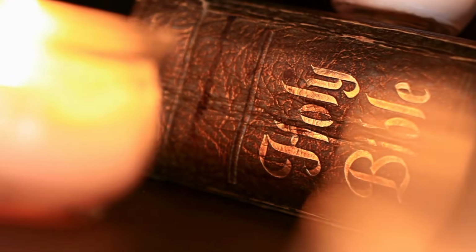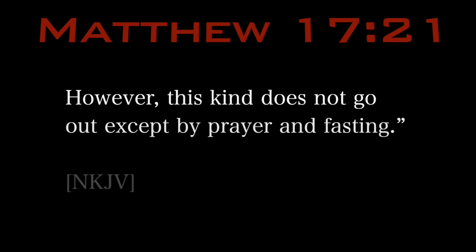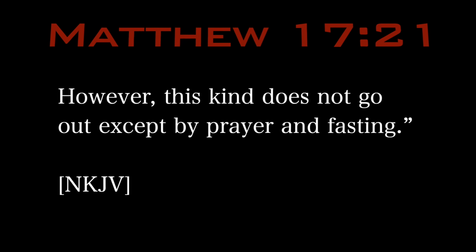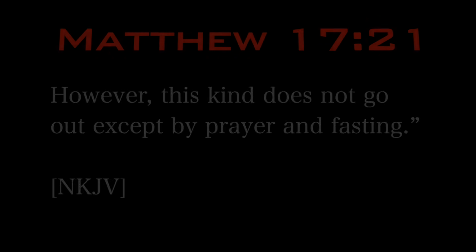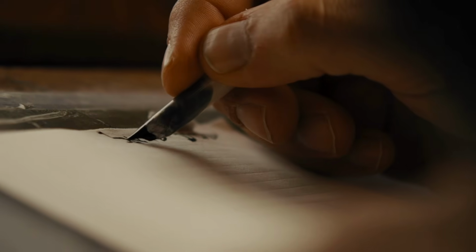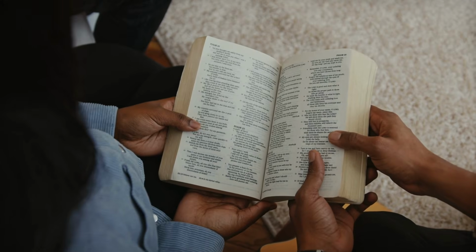Then in the King James and New King James Version, for example, verse 21 says, "However, this kind does not go out except by prayer and fasting." Versions like the NIV and ESV, two translations of the critical text, both exclude this verse. So what's going on here? Did someone add this verse or remove it? And what's their motive? First, let's just assume the worst, that some scribe took it upon himself to add this verse, it got copied, then we all read and believed it for centuries.